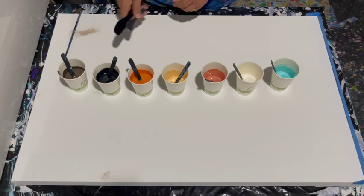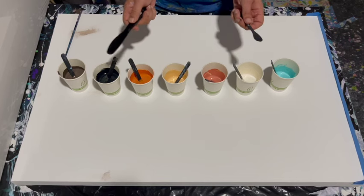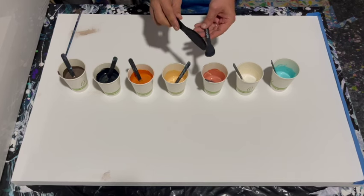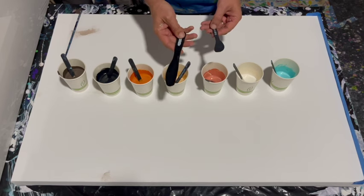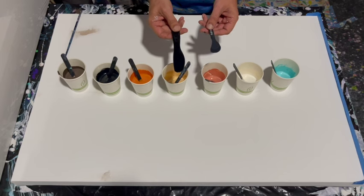This Little Piggy also makes these stir sticks that I use all the time. You can see them in all of these cups. This little stir stick here, and this larger one, which they call a piggy paddle, are perfect for ninja swipes.